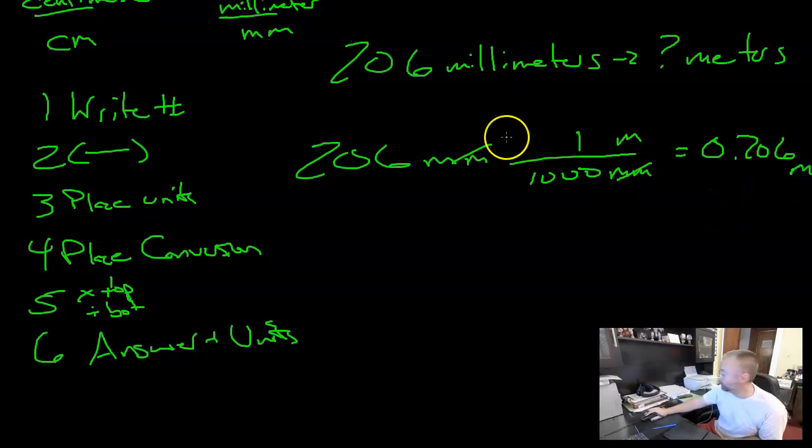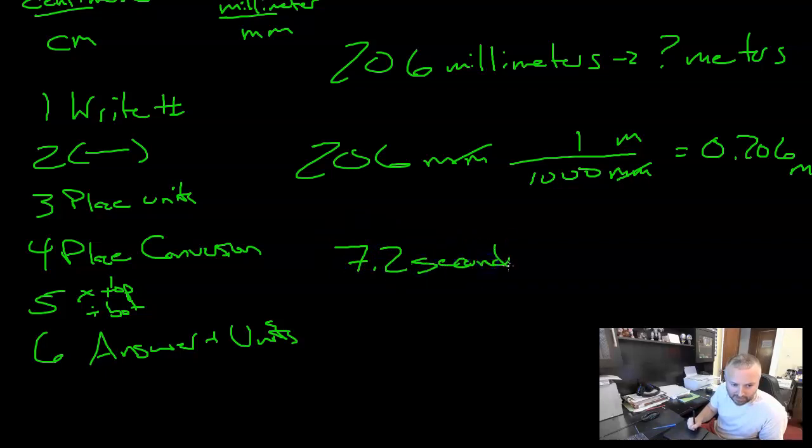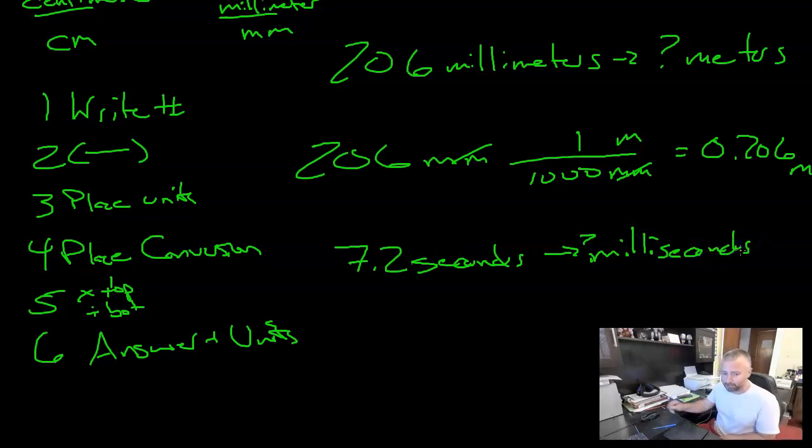Okay, let's just do one more real quick. Now let's say I had something that I did not have a super nice conversion for on the page. Let me show you what I mean. So let's go 2.6 seconds to how many milliseconds is that? You might have heard of milliseconds before, a very small amount of time.